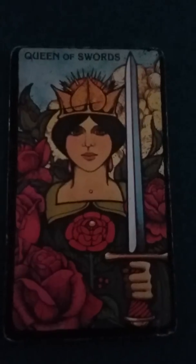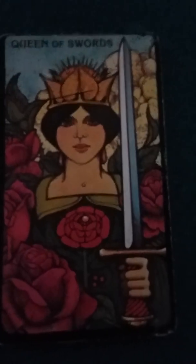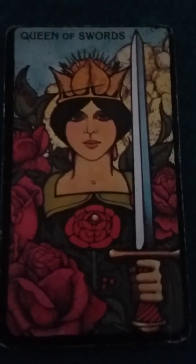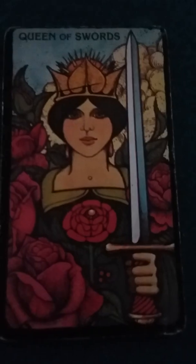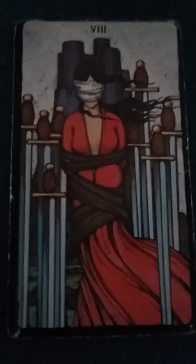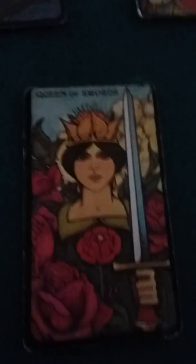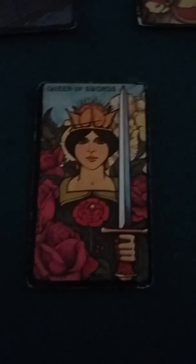Now, usually the first card I pick is my subject card. And this happens to be, I feel, represents me. The Queen of Swords is an older woman. You can tell she's a little more matronly looking, and she's dark-haired and dark-eyed. Now, this is quite interesting because I am as well, but the only other female card that appeared in this reading was the Eight of Swords, and she also is a dark-haired, dark-eyed woman dressed in red. And right next to her is the Eight of Cups. So this definitely has something to do with this, but these were the only female cards in the whole reading. So I have to say, this reading really isn't as much about me as other things in my life.